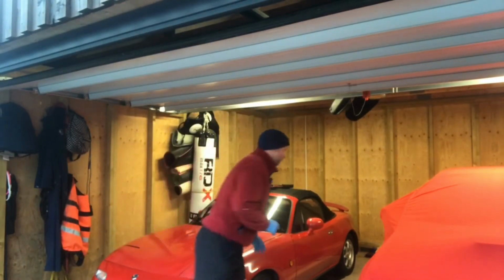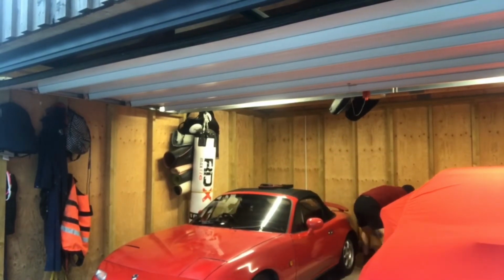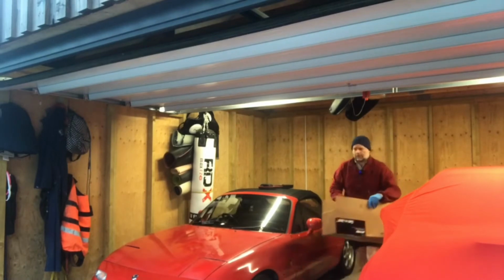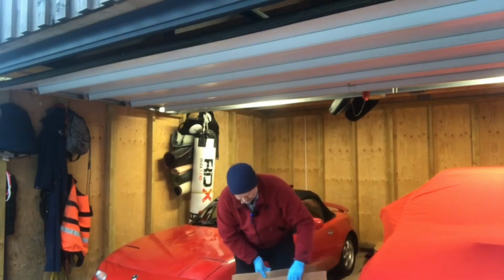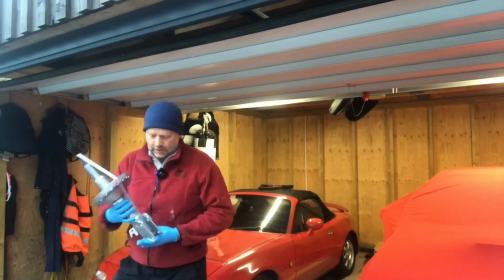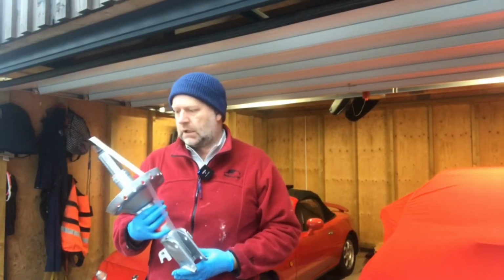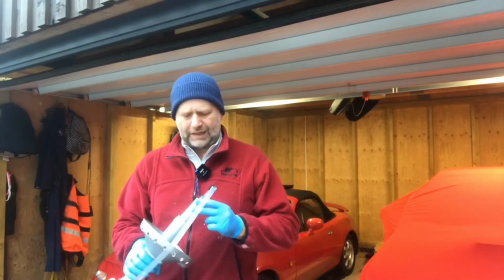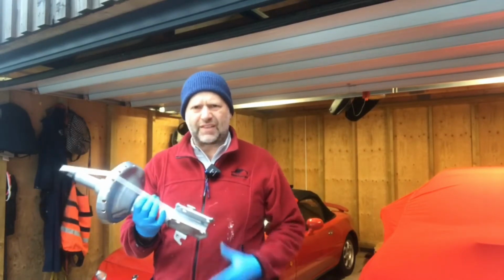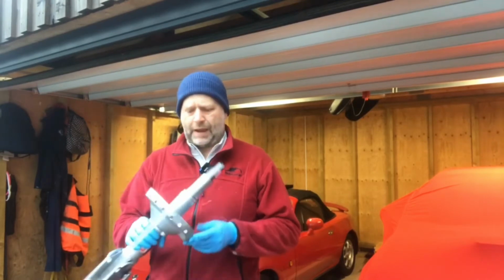And then the final piece is the genuine KYB inverted struts. So these here are genuine KYB inverted struts off eBay, coming in from the States. I can't recall the exact cost. It was about $350, I think. So probably 100, 200 and something pound each.